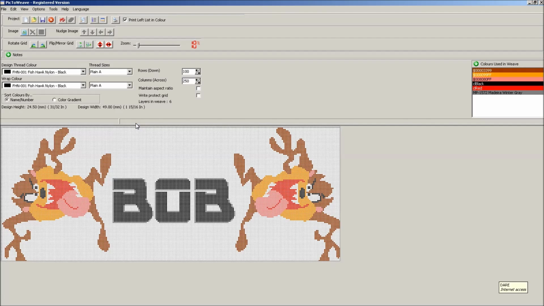So there you have it. It's not all that difficult to tack together anything you like. You don't have to try and make it all in one go. Take several small weaves. It took me a few minutes to create this name in Microsoft Paint and save it. I already had the Taz weave, and then tack them all together in whatever format you want.